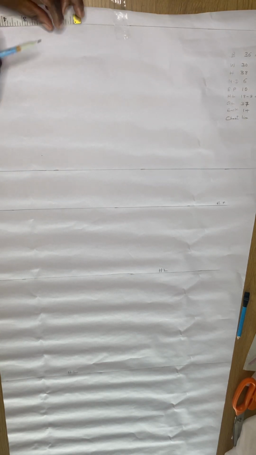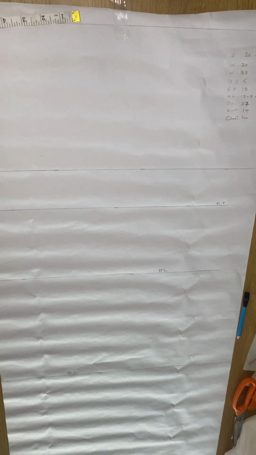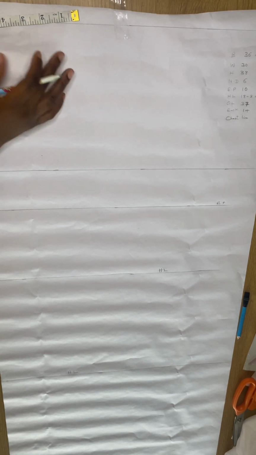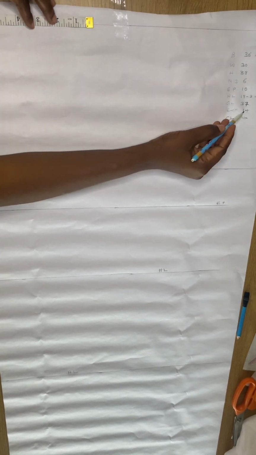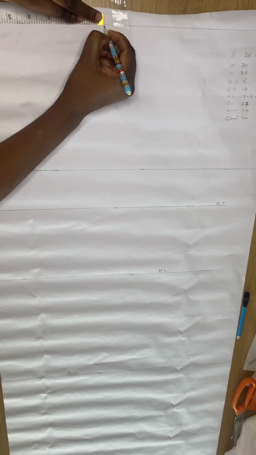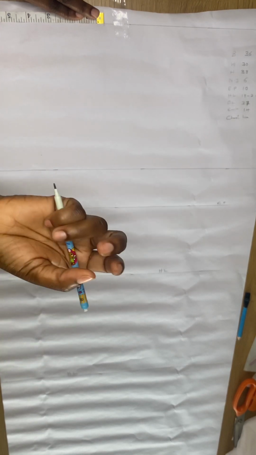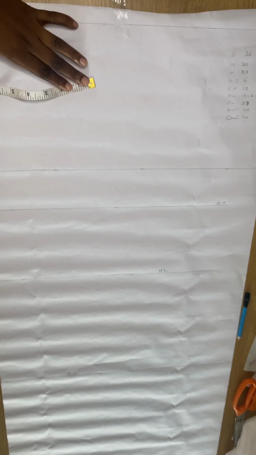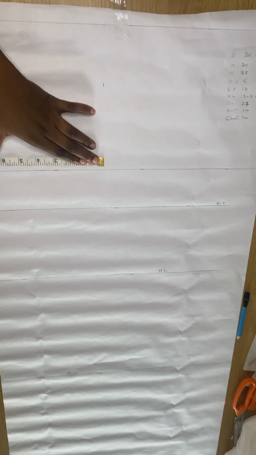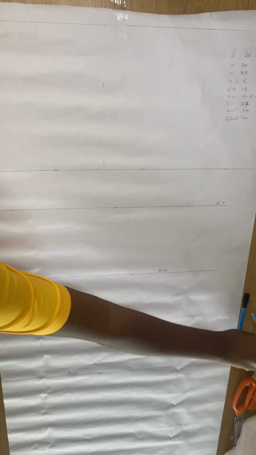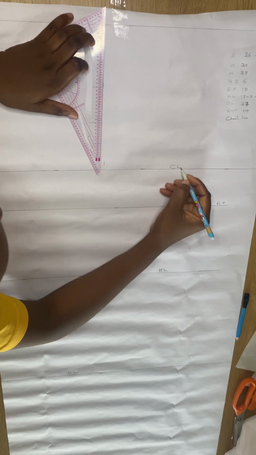So 14 divided by 2, because we are measuring from center back, and the clothes will be on fold. So that's 7 inches. 14 divided by 2 is 7 inches plus 0.5. That 0.5 that I added is for attaching or sewing. That's what I call sewing allowance, the sewing allowance between the bodies, the clothes, and the sleeve. So there we go. So this is chest line. Don't forget.